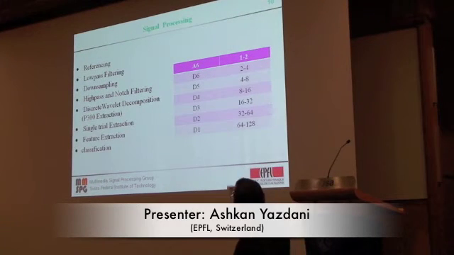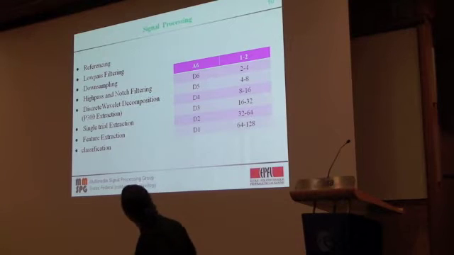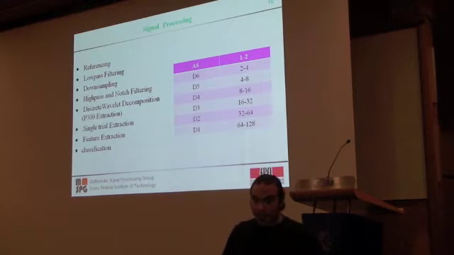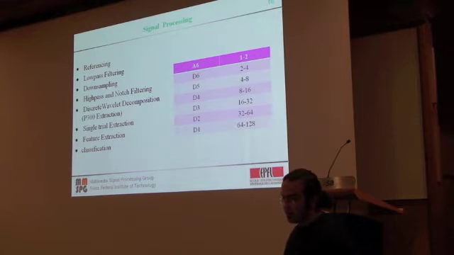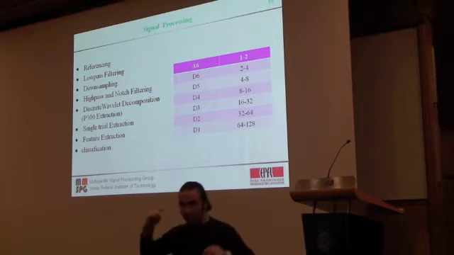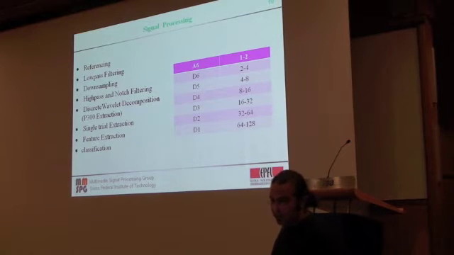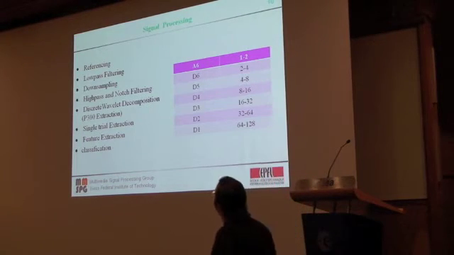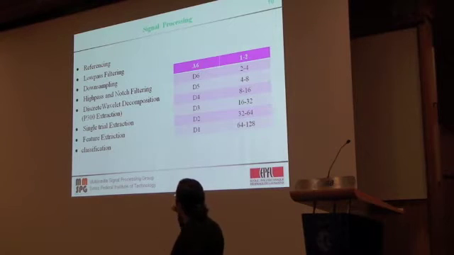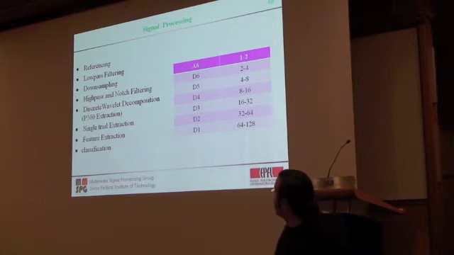So this is the very high level definition of the approach we use for signal processing. First, we re-referenced the data. We actually had reference electrodes, but we did another referencing with the average of T7 and T8 in the temporal zone electrodes. Then we did low-pass filtering because we didn't want the high frequency noises to be included in our images.